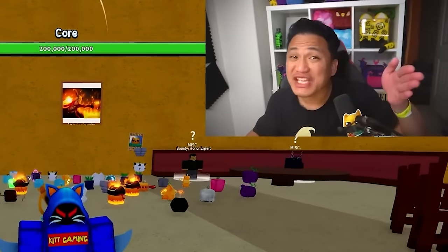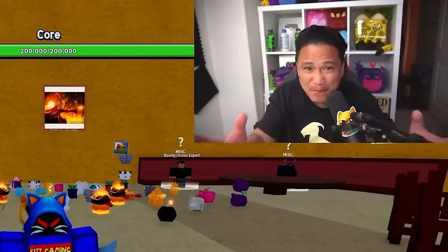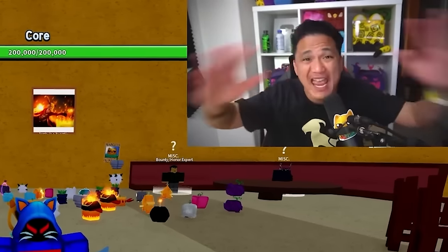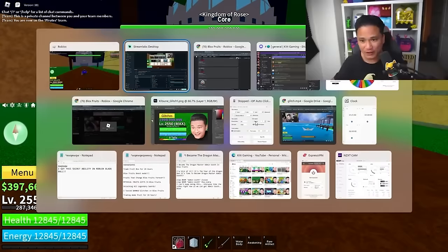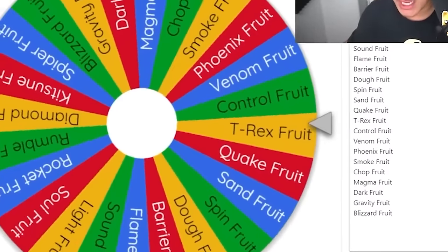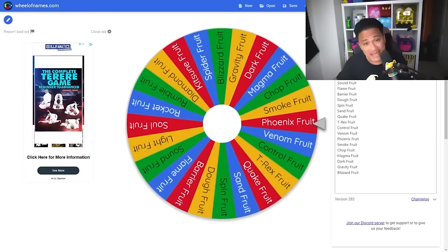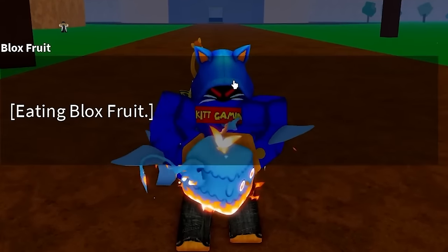Yo, we still haven't got the fruit that we need, and we really need to get that. At least dragon, leopard, or kitsune. We need to get any of those. Let's go right now. What fruit are we gonna use to destroy the factory? Let's see the fruit that we're gonna use. And we're about to use a phoenix fruit. And let's eat that phoenix. Let's go eat. Nom nom nom nom.